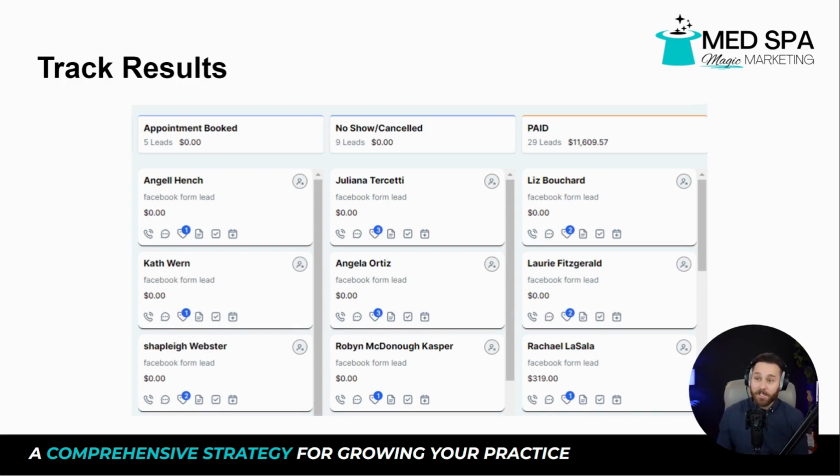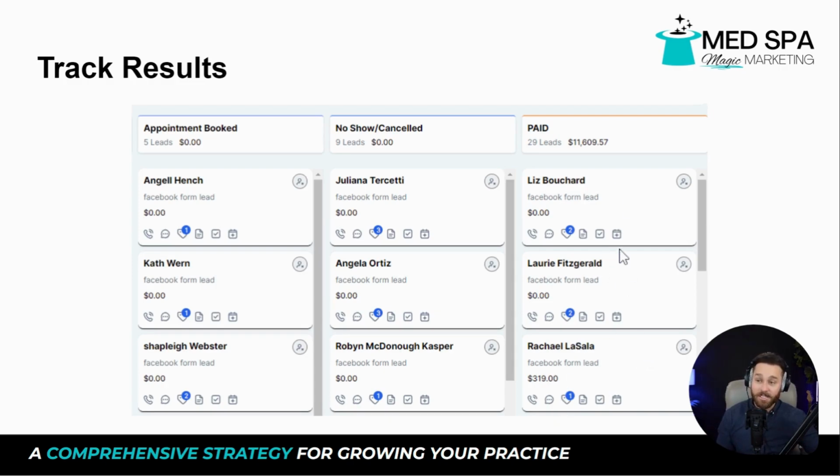So at a high level, in the software that we use, which I'm going to show you in a second, we can put all the leads in one column. When they're booked and pending, we move them to another column. If they no-show or cancel, the next. Once they come in and pay for services, we enter the dollar amount, and we can start to look at how many people have actually paid for services, how many have closed, and what they're spending on the first visit.